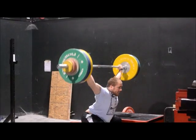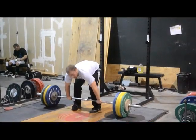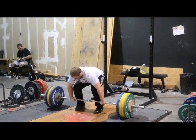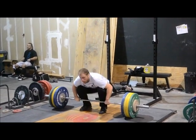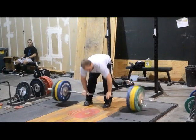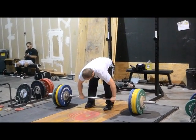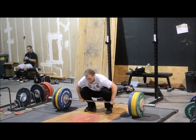This is actually a PR for a single here too. That was 133. And here we have some power cleans. Everybody did 3 sets of 3 with their working weight on the power snatch from the hang or the block, and then 3 sets of 3 on the power clean.